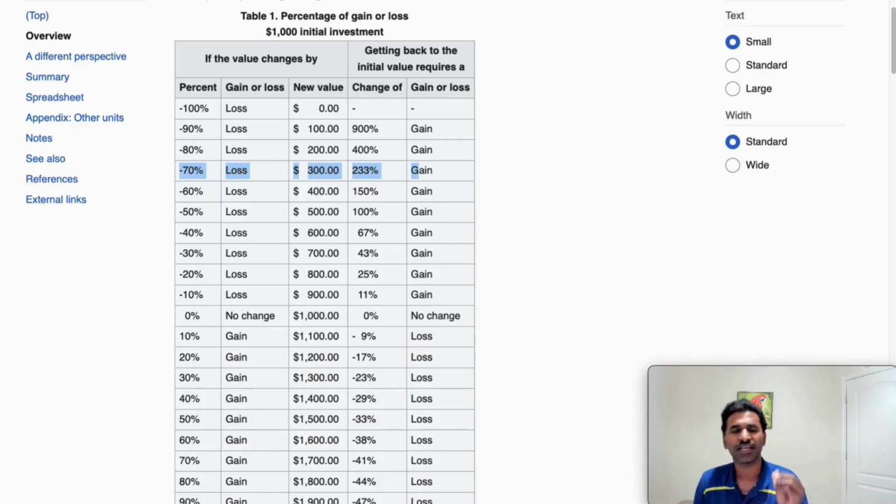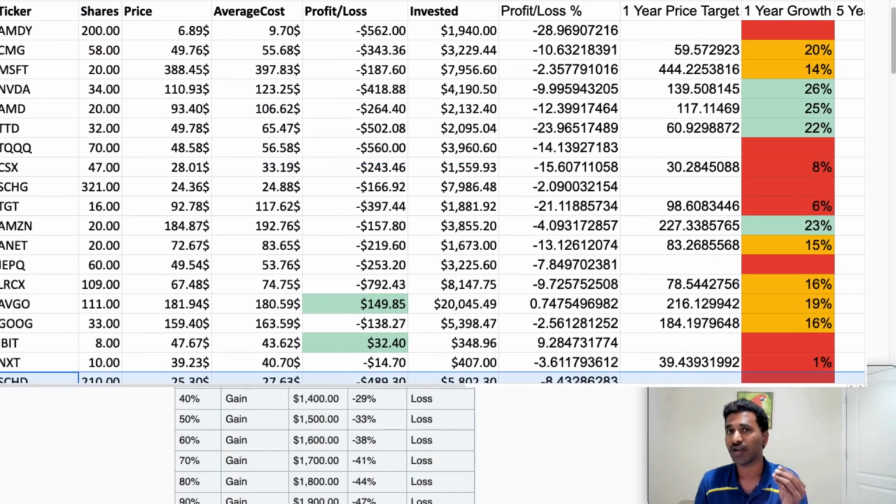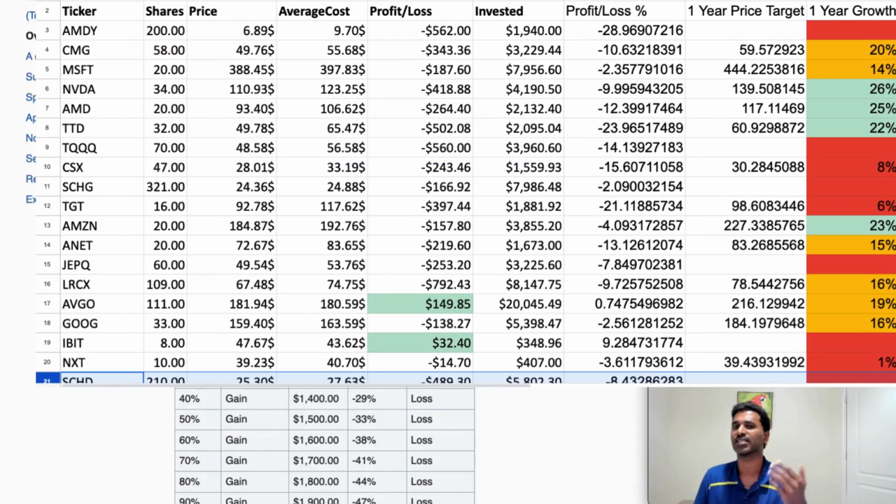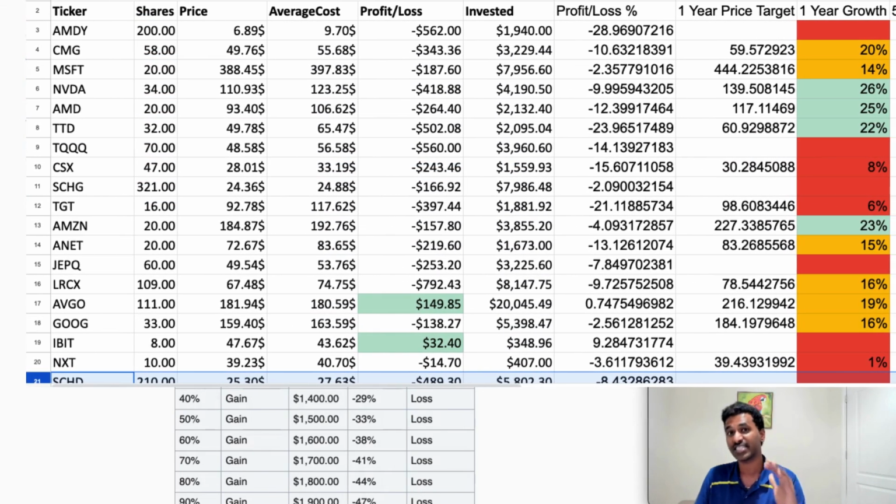So think about it. If your stock is down more than 50%, it might take years to recover. Meanwhile, your money is just sitting there doing nothing, and you're already going through the mental stress of seeing that loss every single day. So what should you do in these cases? You have two options. If you truly believe in the company's future, try to bring down your average price at key support levels. This way you recover faster and stay invested.